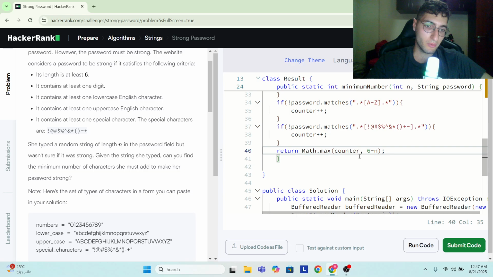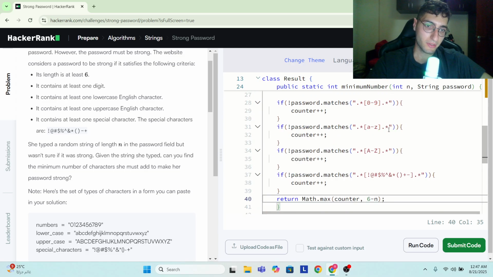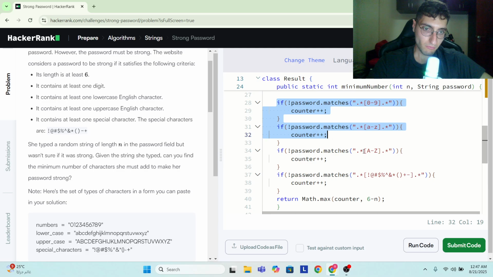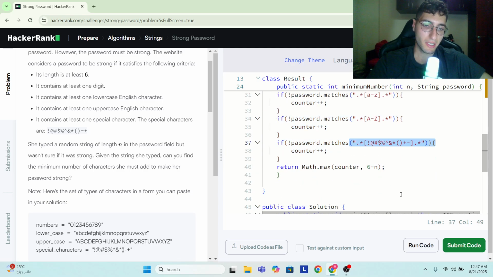So for example, if our password was 2 characters in length, and of those 2 characters, a digit and a lowercase letter, our counter is going to be 2 because we're missing an uppercase letter and a special character.